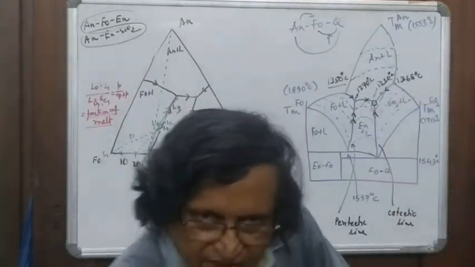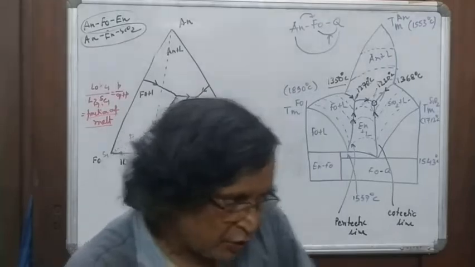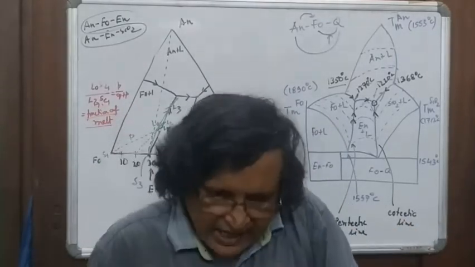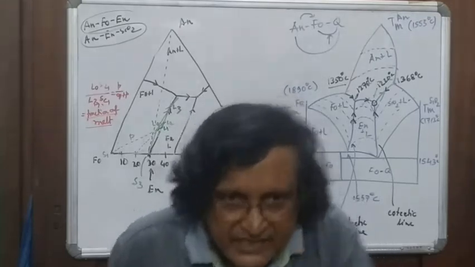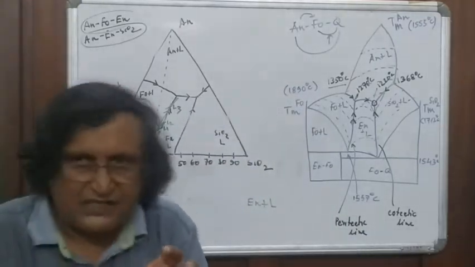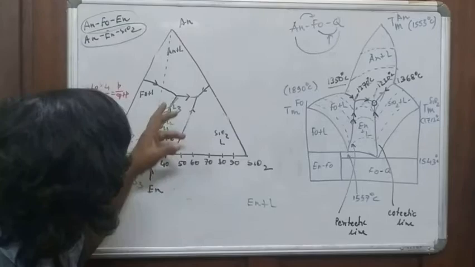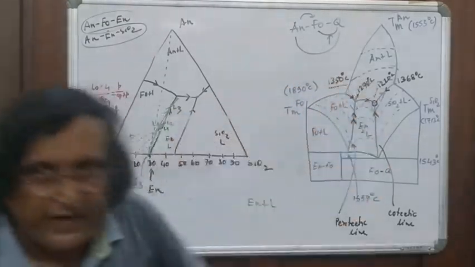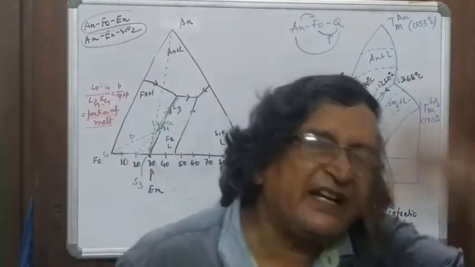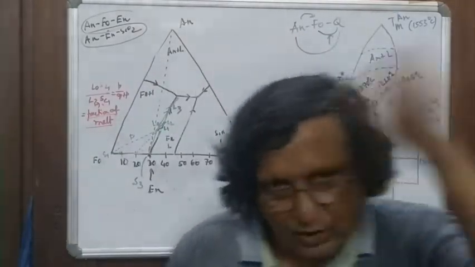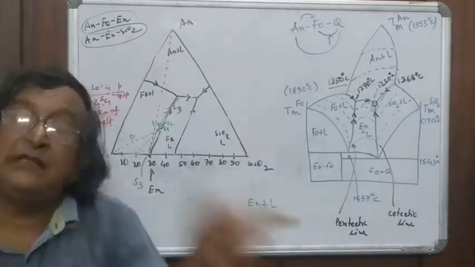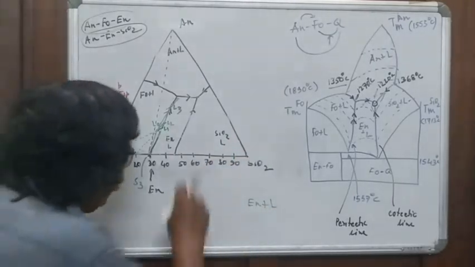You had enstatite previously through reaction from forsterite, from peritectic reaction from forsterite. That enstatite is there, but now you have enstatite plus liquid. So you can't be on the peritectic line, you have to be in the enstatite plus liquid field. That means you have to directly precipitate enstatite in your rock from the melt, but nothing else. Nothing else. So what will happen?